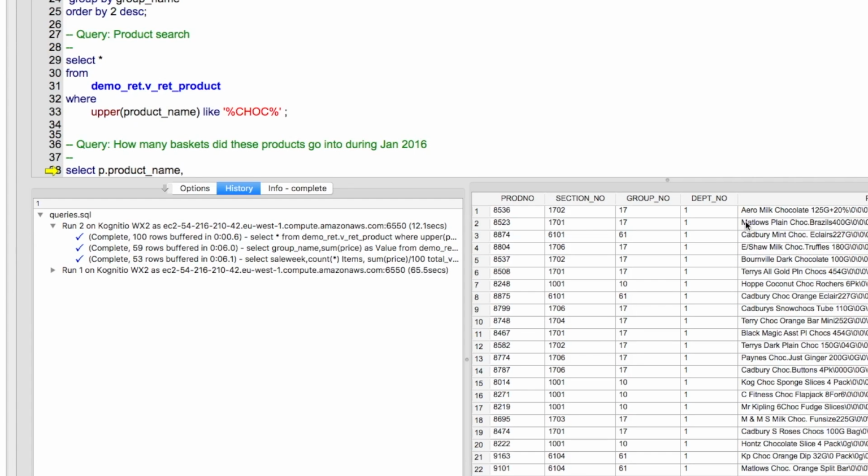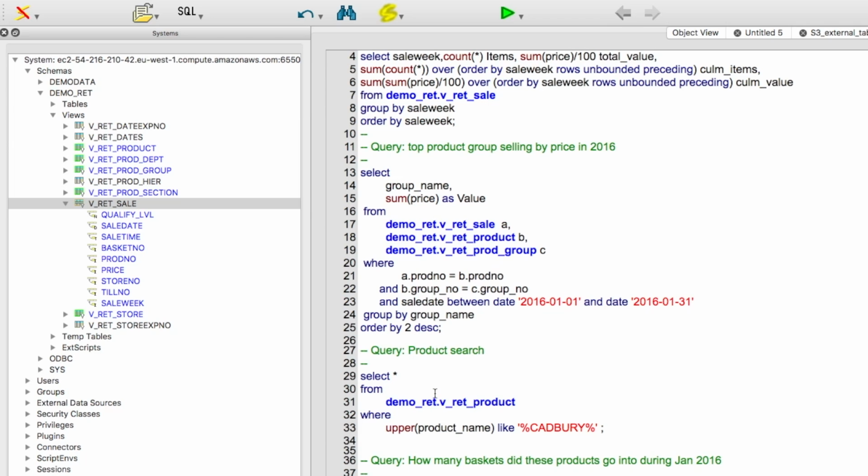So we might, for example, want to have a look at what's purchased with Cadbury. So let's narrow this down a little bit to Cadbury. On that one, here's our Cadbury products.